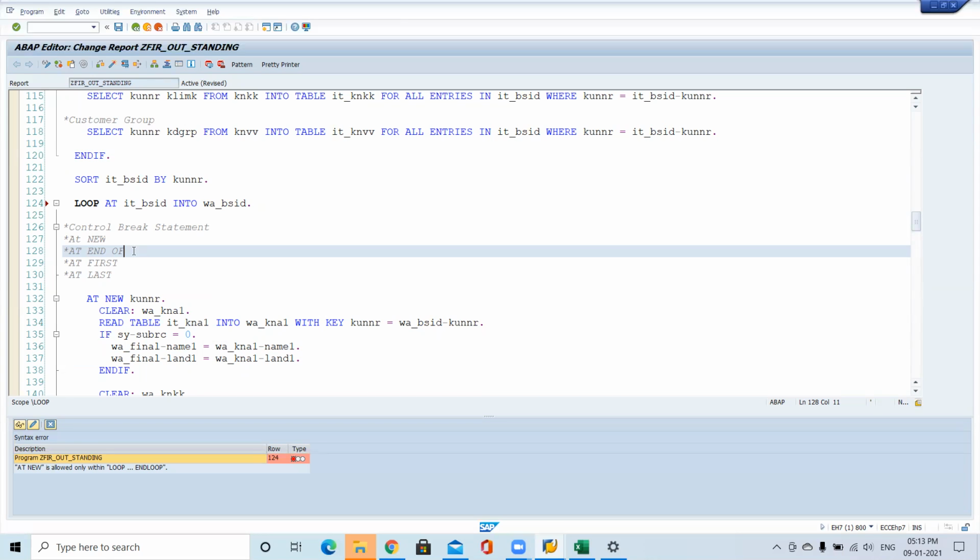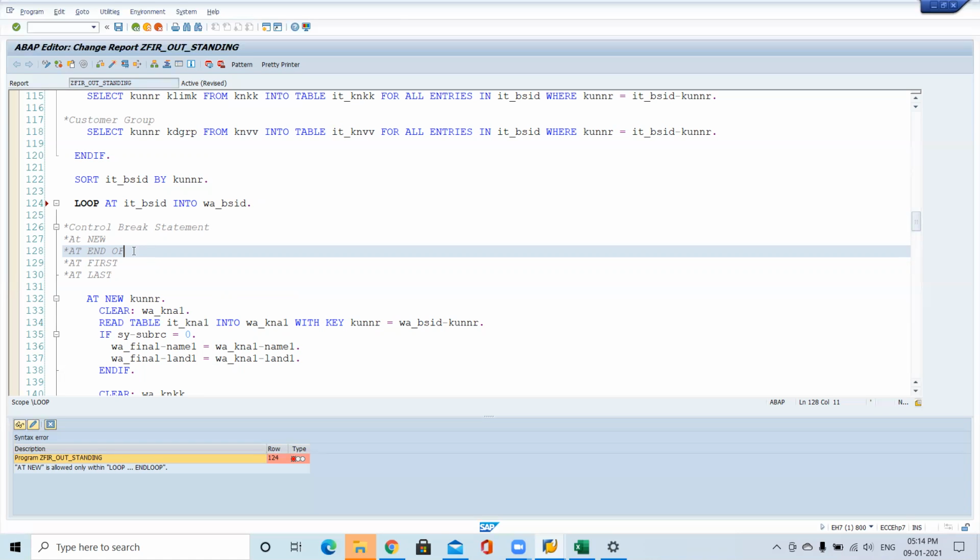The first column is the customer number, the second column is the customer name, the third column is the amount, like that. These things we use in a classical ALV report. At the time of printing with the write statement, we are not handling the columns and the column order here. Everything is controlled from the field catalog. So that's why we are not using it anywhere.